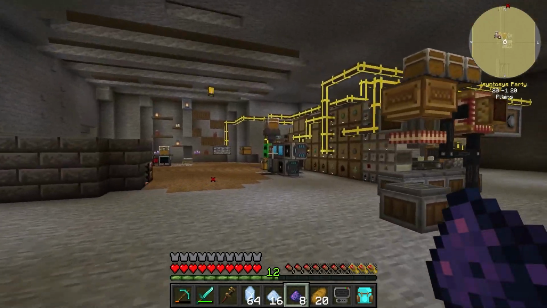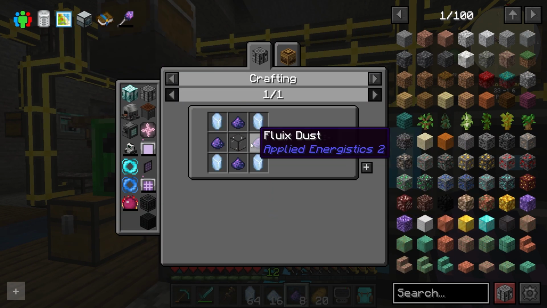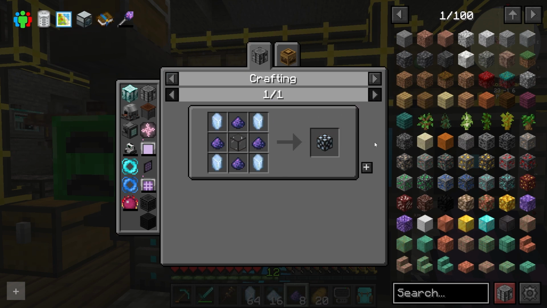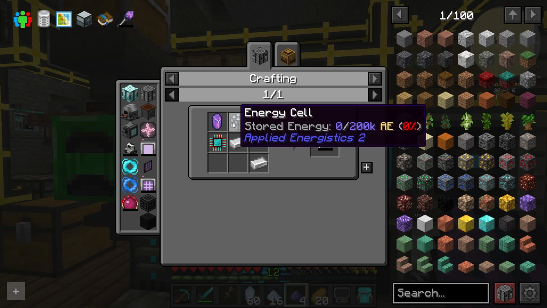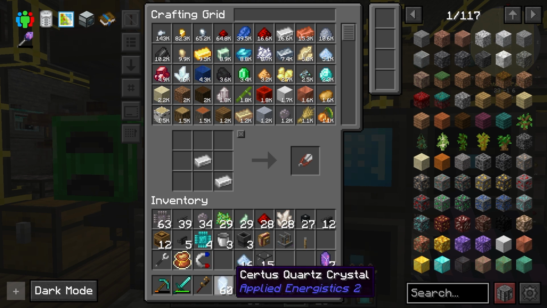There we go. That should be enough. So we need some quartz glass, which is not too difficult to make. It's just glass with quartz. Let's get a couple of that. There we go. So we've got some of that. What else do we need? We don't need anything else. We've got our energy cell. Yep, we've got our energy cell. We've got everything else. We can now make this.